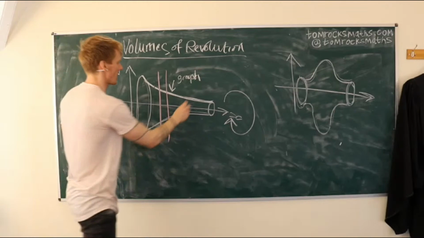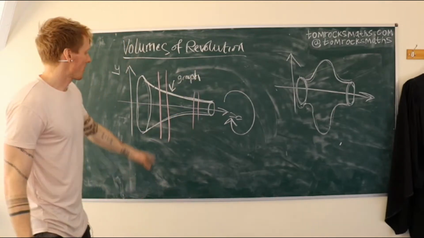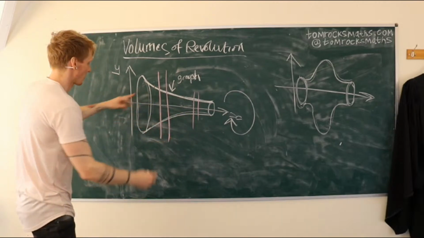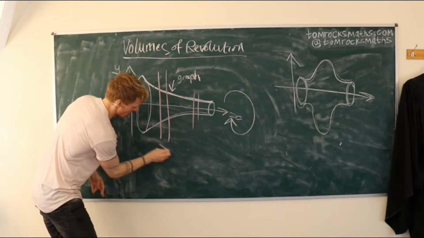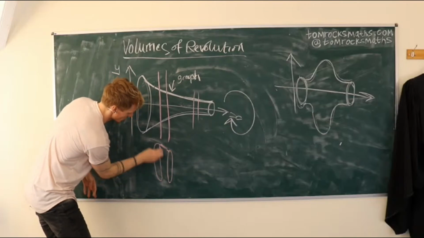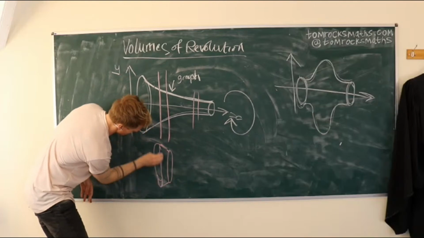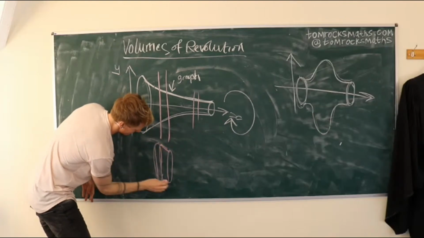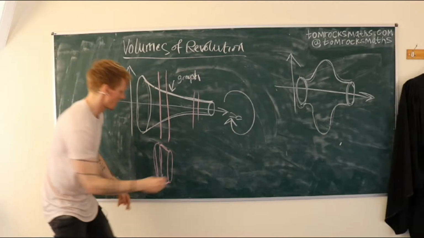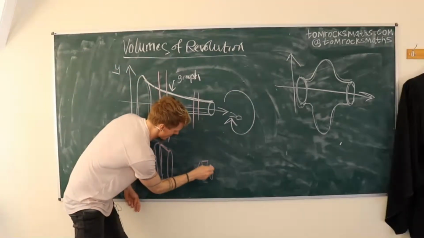So I could slice here, I could slice down here, wherever. Now, as I take the first slice, in pink, you have a bit of a slant, and then you have a circle, and you have a circle, and then here you also have a bit of a slant, don't you? Right, so something like that, and then down here, it's a bit smaller, but again, you've got a circle at that end and a circle at that end.